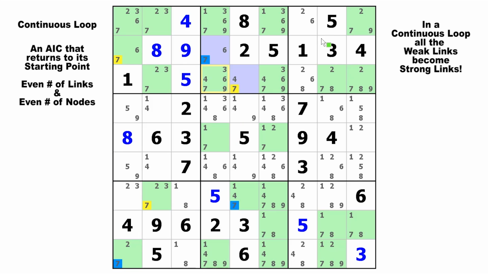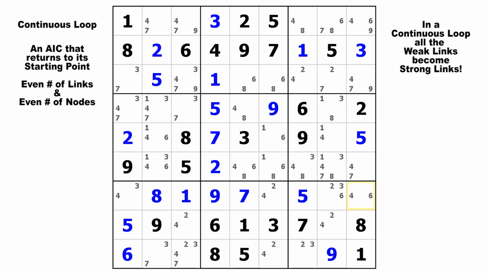So we had a weak link in block 2, so that means these 7s are all false, right? And we had a weak link in row 7, so that means this 7 is false. And we had a weak link in column 1, so that means this 7 is false. So because of that continuous loop, you can eliminate all 6 of those candidate 7s. All right, let's look at another one. Okay, here on candidate 4, we have an X chain that starts here. There's a strong link, a weak link, a strong link, a weak link, and then a strong link.